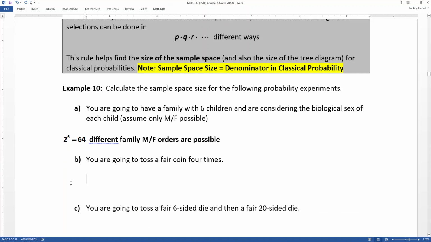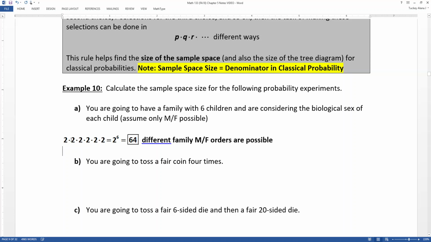All right, so let's suppose you're going to toss a coin, a fair coin. Actually, it doesn't even have to be fair. It could just be a coin, as long as it's got heads and tails. So there's 2 outcomes for the first toss, 2 outcomes for the next toss, 2 outcomes for the next toss, and so on. Well, as a matter of fact, let me rewrite this one, in the same way that I just talked about the last one. That'll help you see it. So it's 2 for the first, 2 for the second, 2 for the third, and so on.